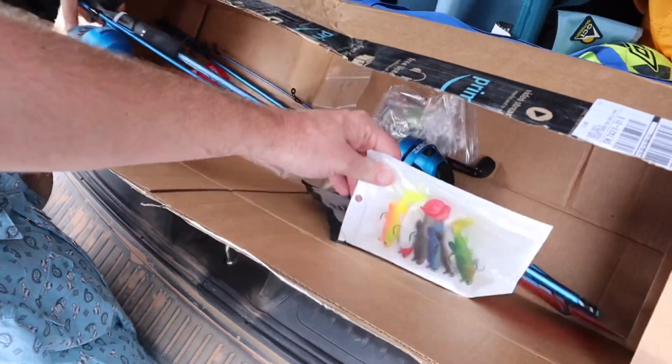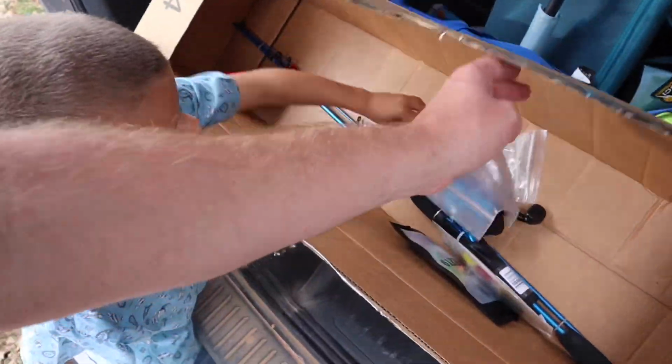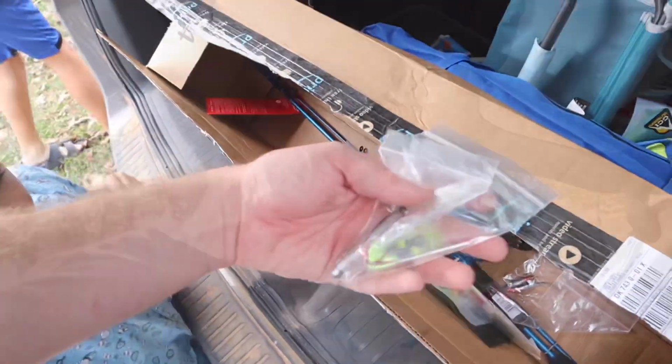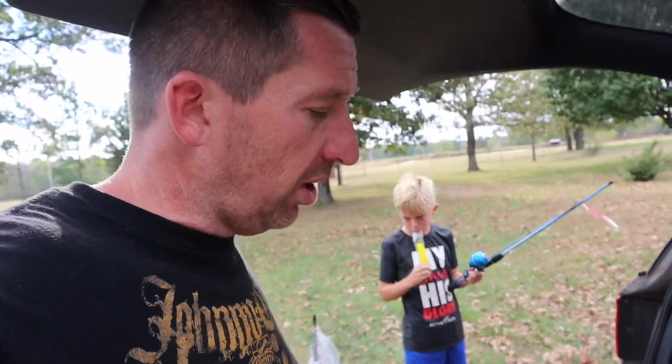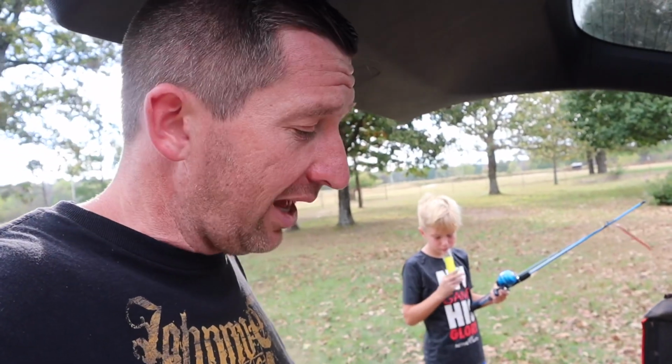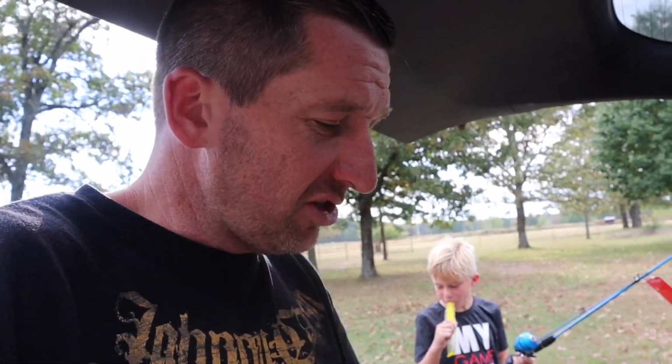And we also have some bait that we got from Ed Kirkpatrick. Oh yeah, they got some bait. Yay! So we're going to go try out some of this fishing gear and some of this new bait while Cassie and her mom try to get the horses up and saddle them. But the boys are really excited to go try out the fishing poles, so we're going to do that while they start that. And we'll come back up here and catch up with Mazzy in just a little bit.